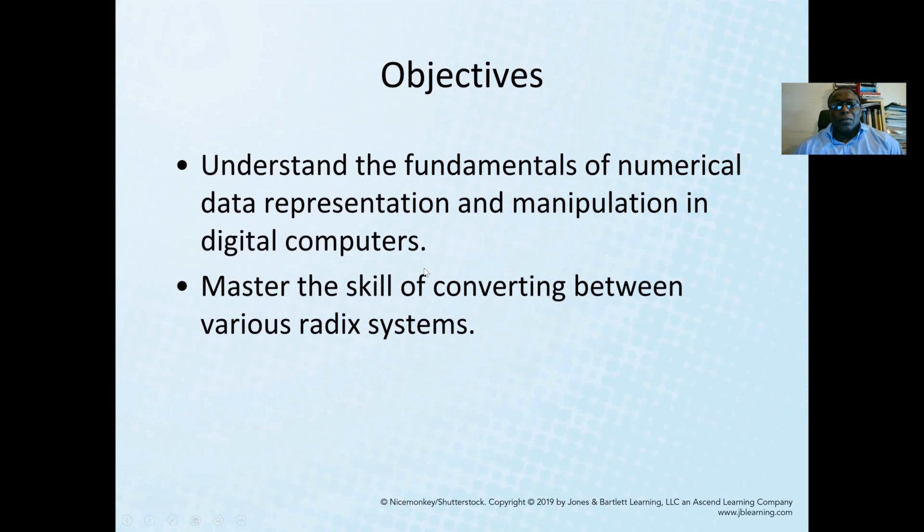Radix basically means the numeric system. For example, we have the binary numeric system, which means the base is 2. The base value is the number of digits we have. So in the binary number system, the base is 2, meaning we have only 0 and 1. Octal means 8. So the base is 8 because we have 8 digits, from 0 to 7.